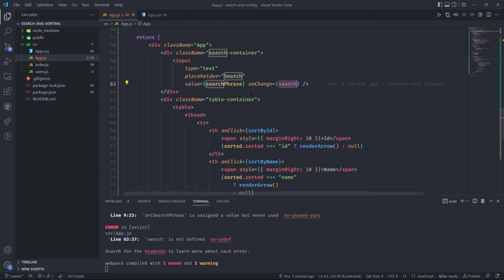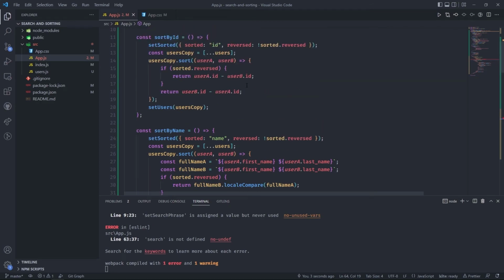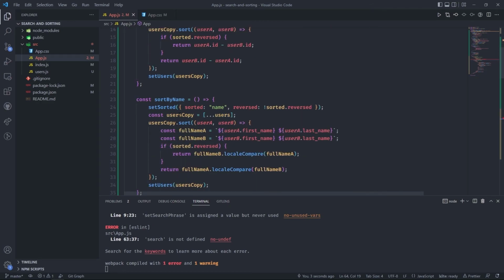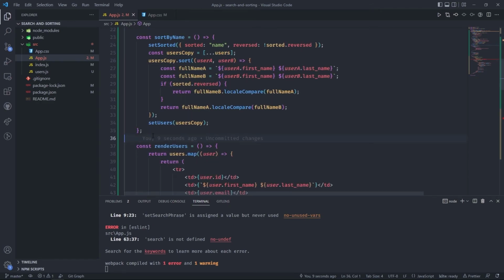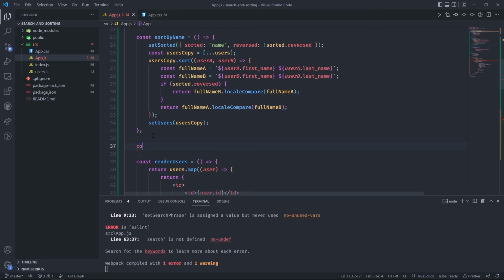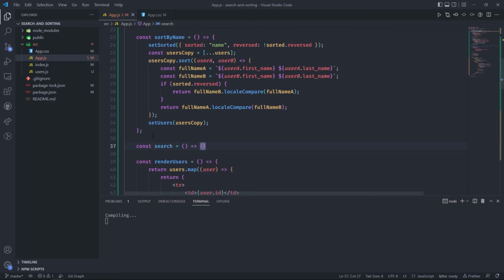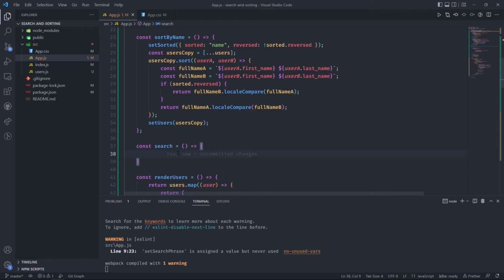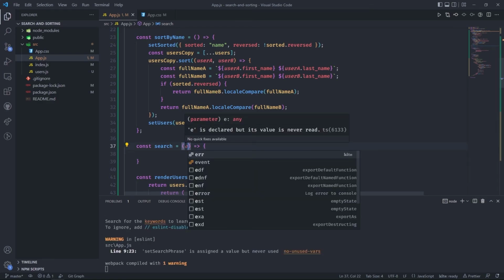Now let's create this search function. We can put it here after sortByName. It will take an argument which will be event.